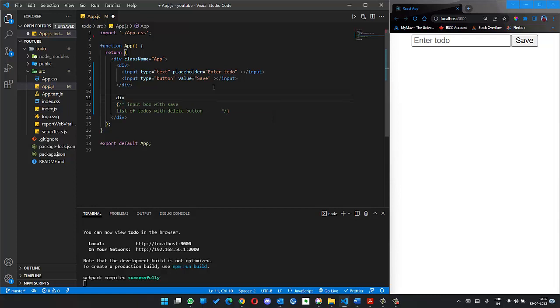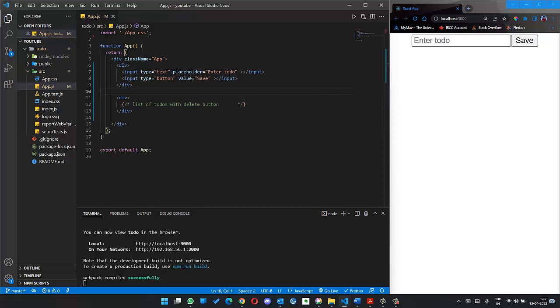Let's open up another div which will have our list. Okay, and since I removed the unused import, all the warnings have also gone away. All right, now to begin with, we will need some sort of data which will already be there. So since this is going to be a mock of a to-do app, let's just use some random data.